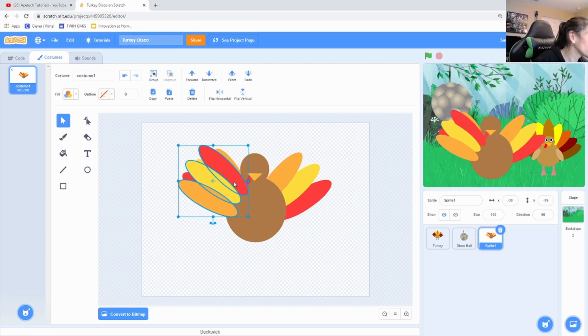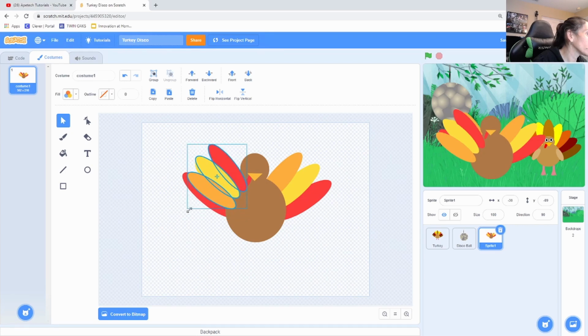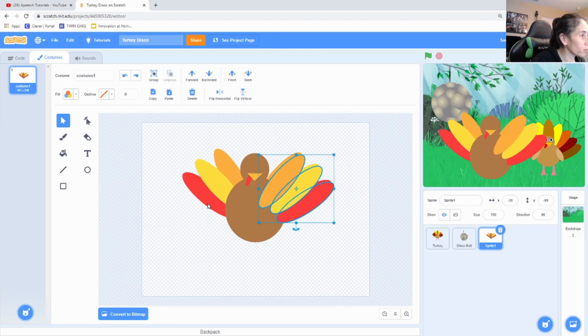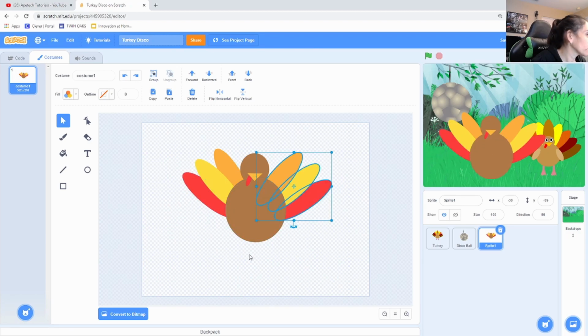Oh, but at this point your things are flipped, so let me see, how do we flip them back? We might be able to go the other way. No. Okay, maybe you cannot do that. Maybe there is a way. For those of you who know how to do that, if you would let us know, please. But for now, I'm gonna continue doing them individually. We're almost there.